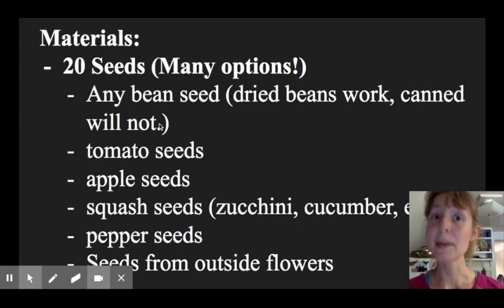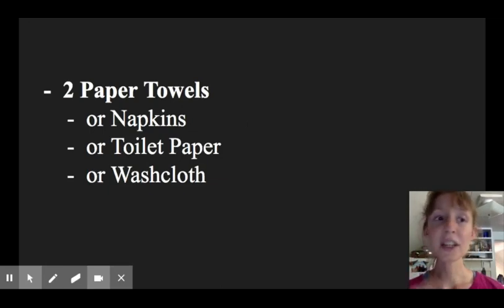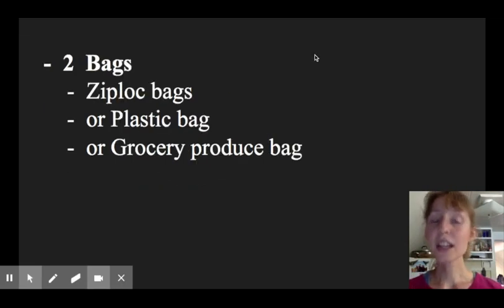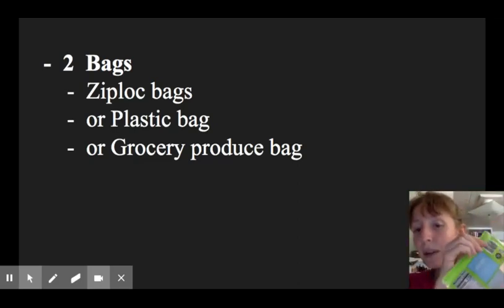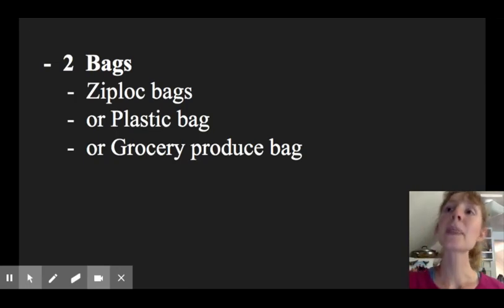So in addition to seeds, you're going to need two paper towels. If you don't have paper towels, maybe you have some toilet paper at home that you could use or a washcloth that you could use as well. So paper towels, napkins, toilet paper, or washcloth. You're going to need two bags. Ziploc bags are ideal because they will seal. But if you don't have Ziploc bags, maybe some plastic bags are available. Maybe you've got some grocery or produce bags. Maybe you have like some food item that has a sealable thing at the top that you could use that bag for. So just make sure that you have two bags of the same type, 20 different seeds, and some paper towels.